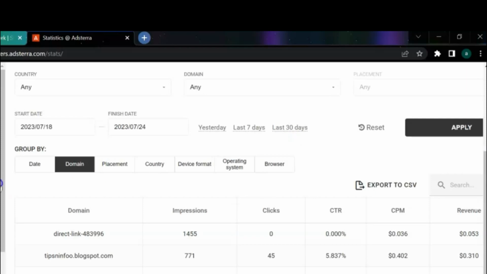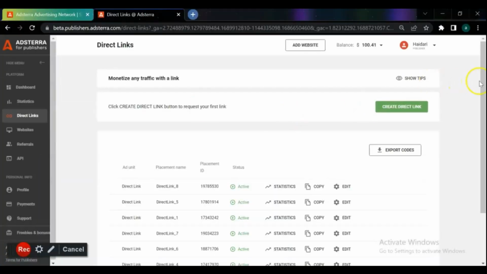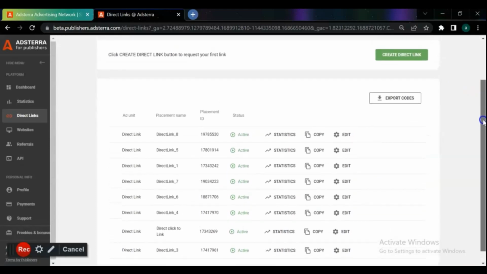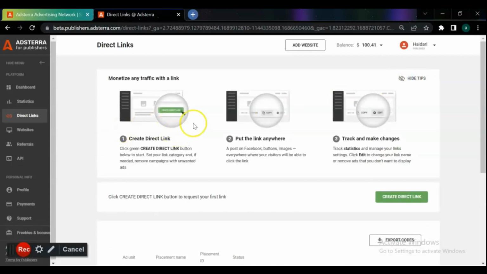I have multiple units of Adsterra Direct Link. Adsterra Direct Link is a monetization ad unit for publishers and webmasters. It does not have any visual format, only a URL. You request this unique URL from Adsterra and then put it anywhere. Using and setting up direct links is easy. You need to follow the given steps and guidance.